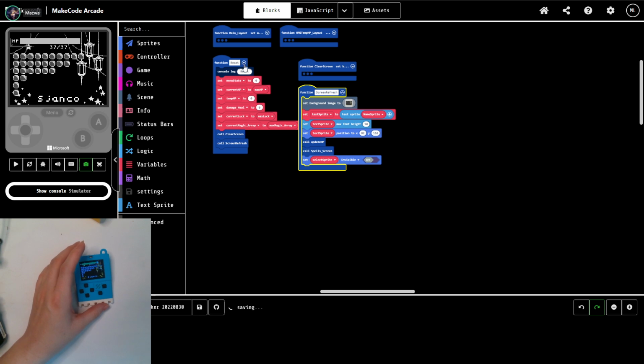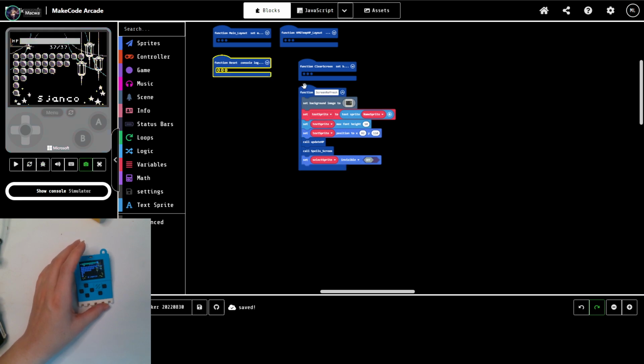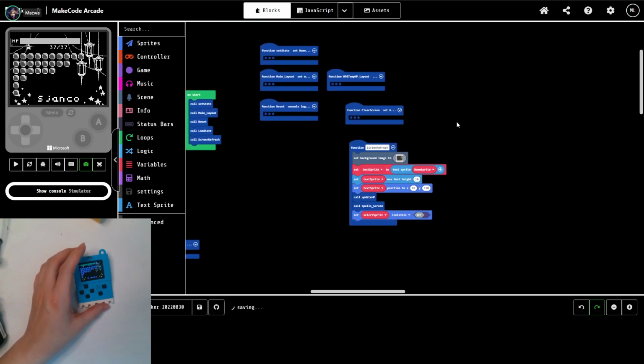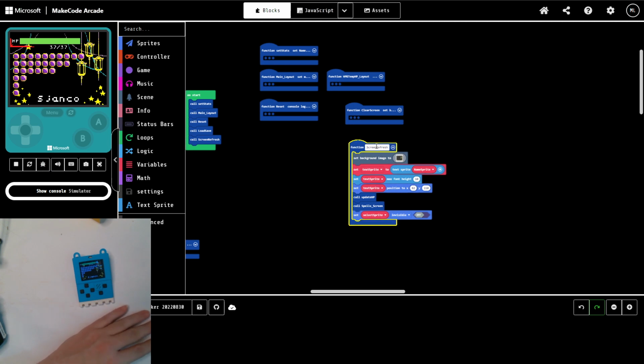Okay, so the screen refresh is actually, what do we say, screen draw, I think. Do I use camel case? Yes. Screen draw.